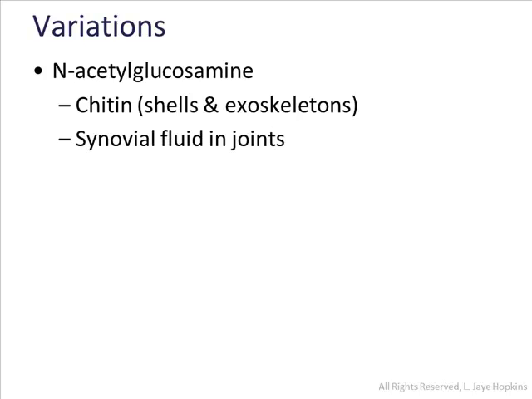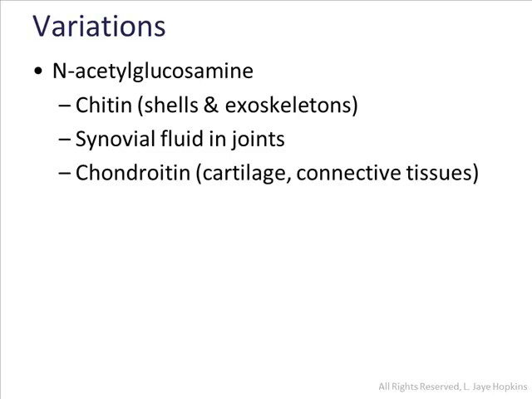Your synovial fluid in your joints is also a polymer molecule that's built off of a structure that starts with N-acetylglucosamine. And chondroitin, which you may have also heard of in relation to our joints because it's part of our cartilage and connective tissues. All of these are basically substances that consist of N-acetylglucosamine in its polymer form.